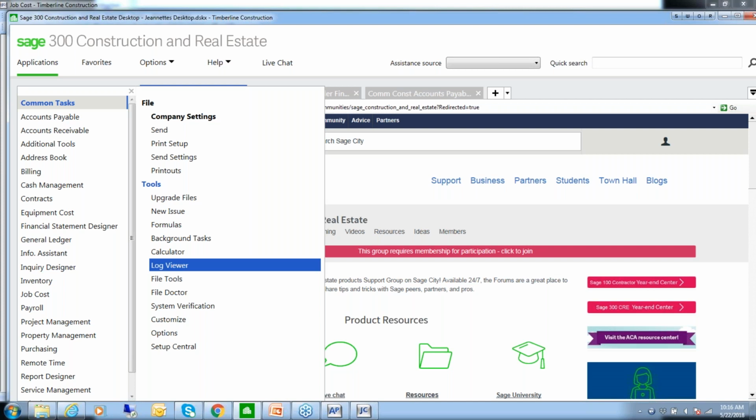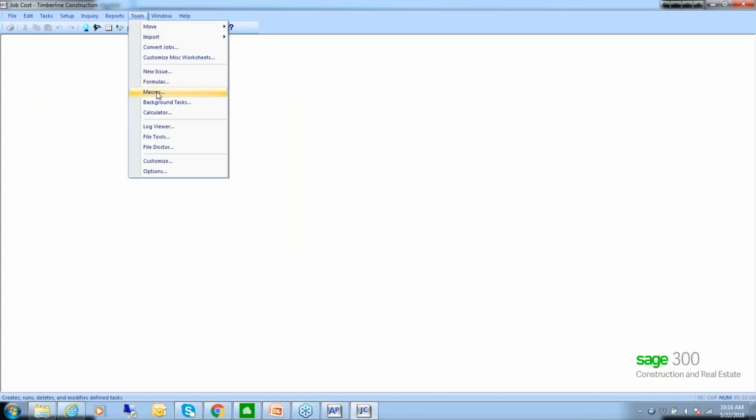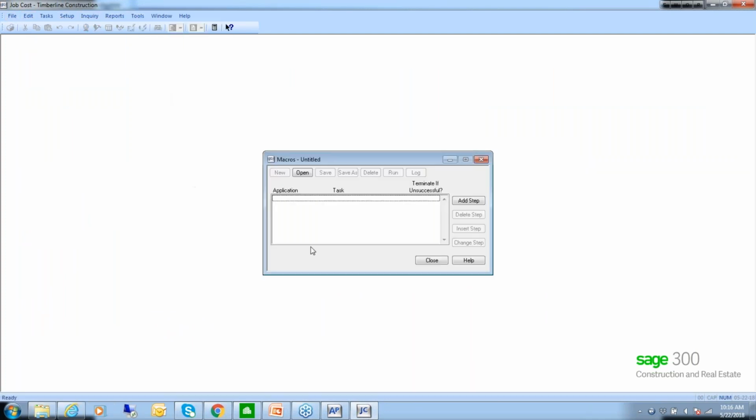Additionally, on page 25, notice that macros are not listed here under Tools. Macros, they're still there, but you have to run them from inside the application. So under the application, you would go to Tools, Macros, listed here, and you would add your tasks to the macro.